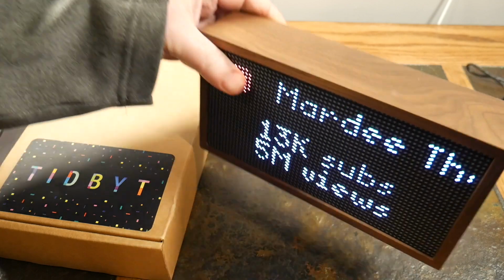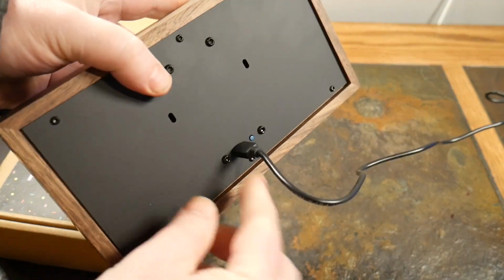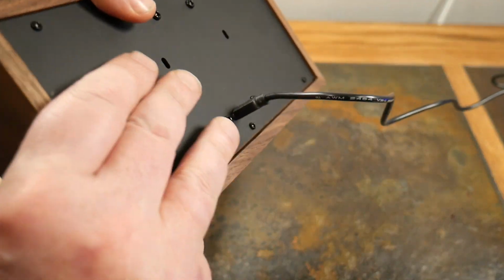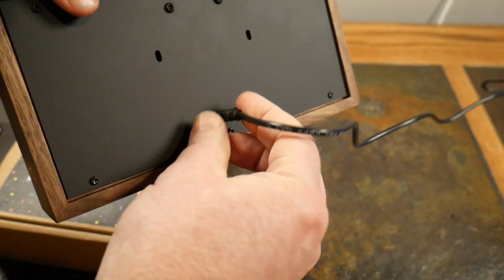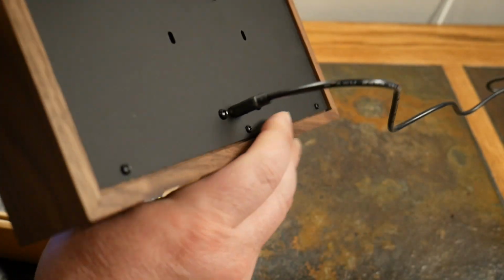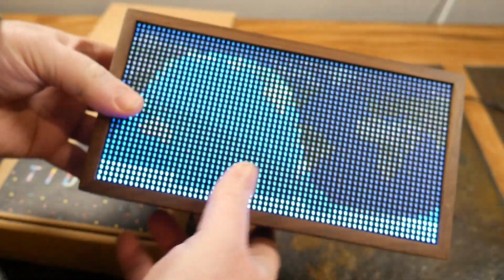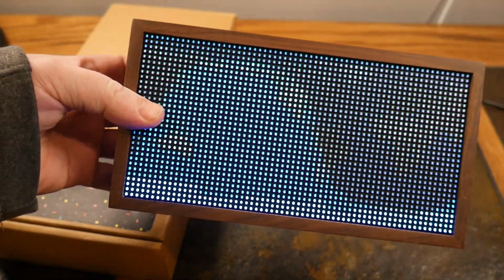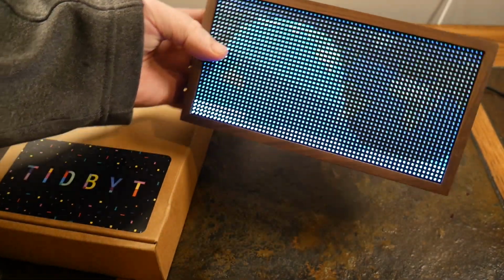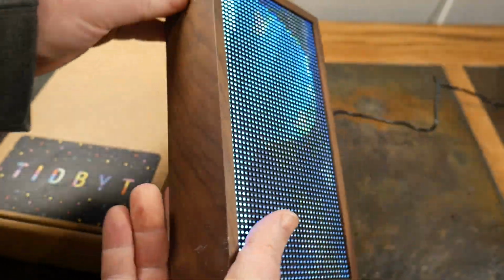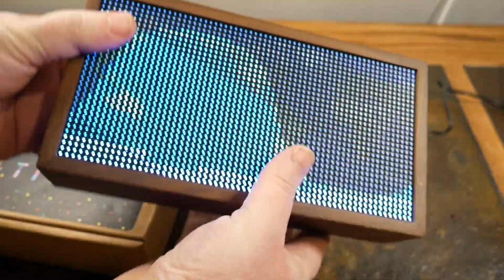This is powered. It's got a USB-C to an AC adapter, but you could plug it into a USB-C power bank, right? And basically, you get it. There's the day-night map of the world, so you can see here it goes on and on and on. And it's in this beautiful walnut enclosure, which just looks classy and nice.